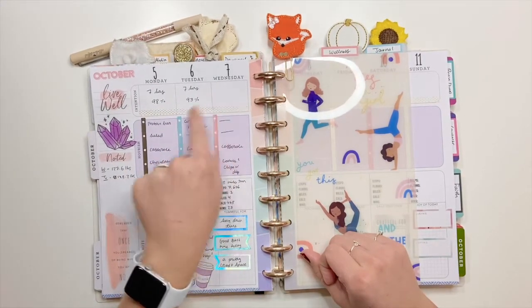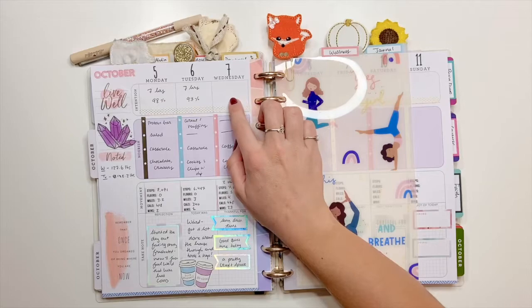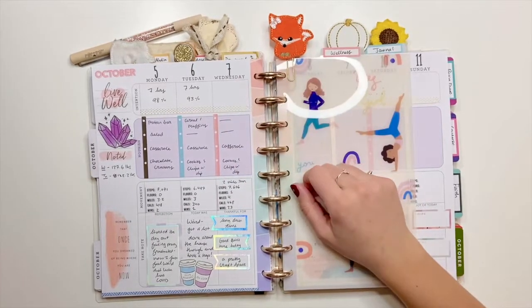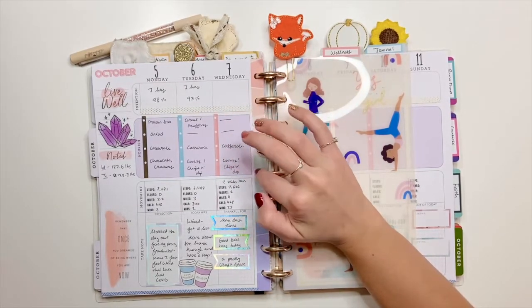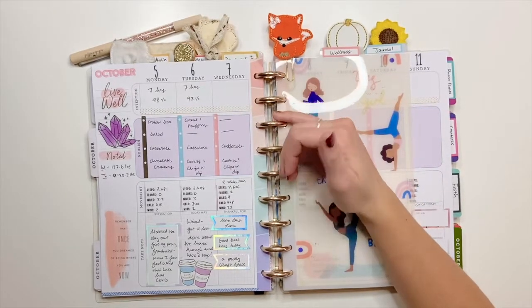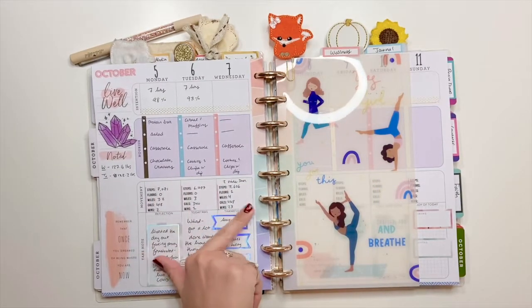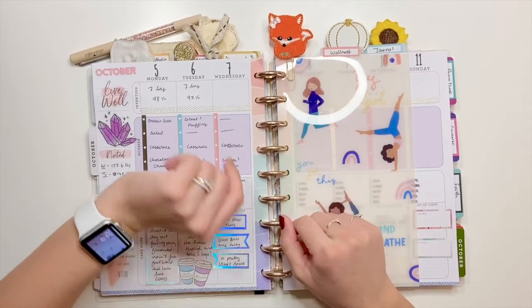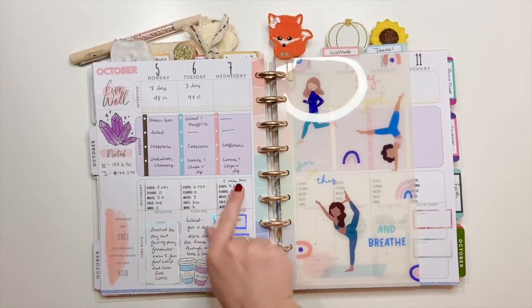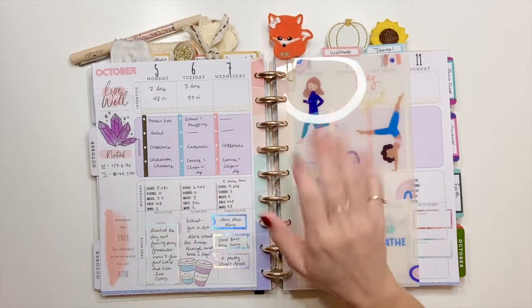So I've been tracking sleep, and then other weeks I'll also put hydration in this box, but I have totally been a slacker on hydration, and I need to get back into it, but for the moment I'm not tracking hydration. Then here I have my meals, breakfast, lunch, dinner, and then snacks and dessert, which I haven't been the best about this week while we're at home, but it is what it is. Then down here, I need to get more of these stickers actually, but I track my steps, floors, miles, calories, minutes, all that from the Apple Watch, which I just got this summer and I love it. And then at the top, this little tiny space, I'll put if I did any extra working out, like going for a walk, a run, all that good stuff.